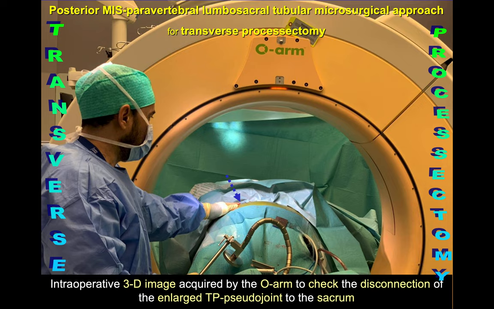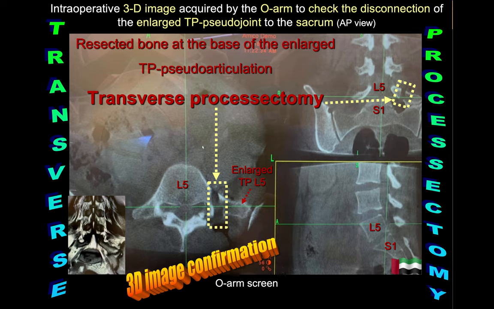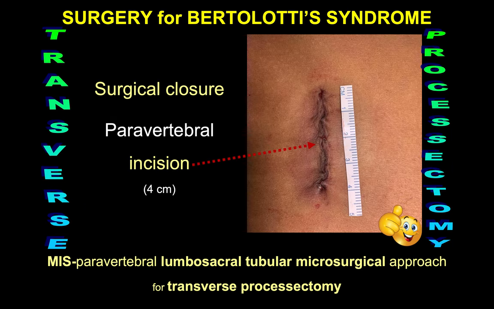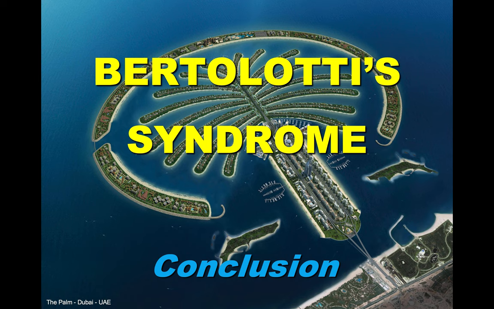After we complete the cut, we check by O-arm. You should see that the transverse process at its base is completely disconnected from the lumbar spine, leaving the pseudo-joint free. The posterior view by O-arm confirms that the enlarged transverse process is completely disconnected from the lumbar spine. After final closure of the incision, this patient had a very good result — she went home on the second postoperative day with minimum pain in the lower back, and her radicular pain also improved immediately.